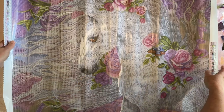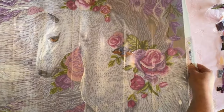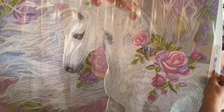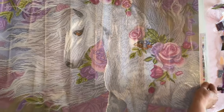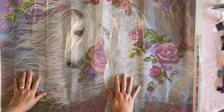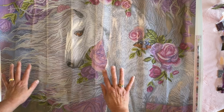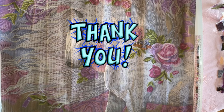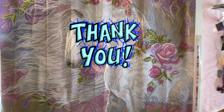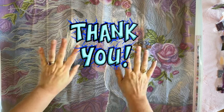I love this. I cannot wait to start work on her — she is going to be absolutely gorgeous. Another beautiful painting by Lori Prindle. It's an 80 by 65. I hope you have a great day or evening, whatever time zone you happen to be in. Remember, you're perfect exactly as you are. You don't have to be perfect to be amazing. Do one thing today that your future self is going to thank you for. It's always a pleasure to hang out with you guys. I will see you on the next one. Happy diamond painting and happy crafting. Bye, everybody.